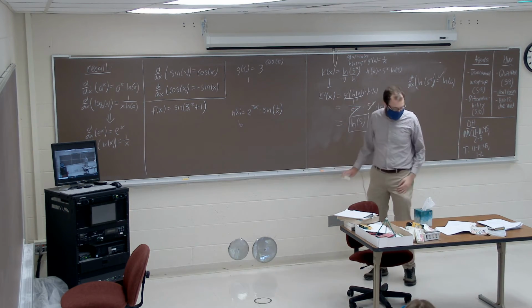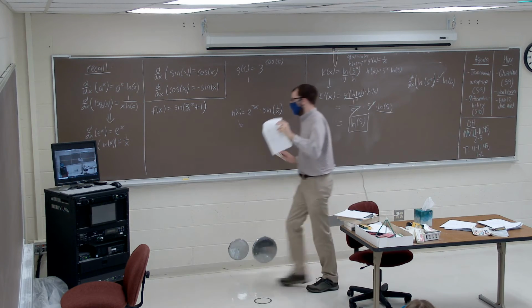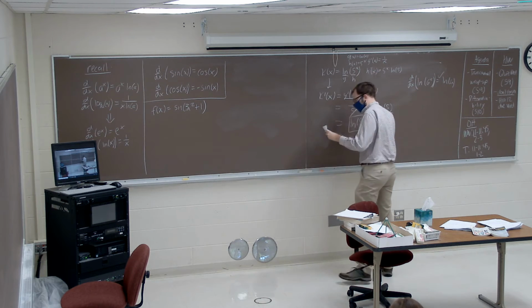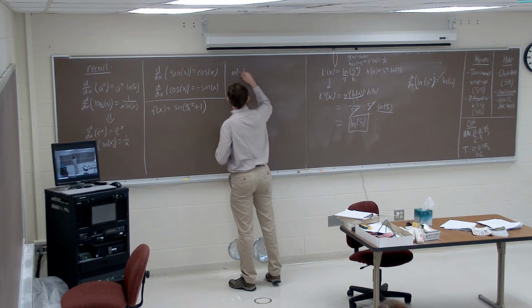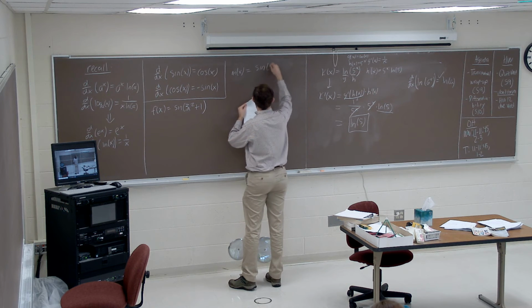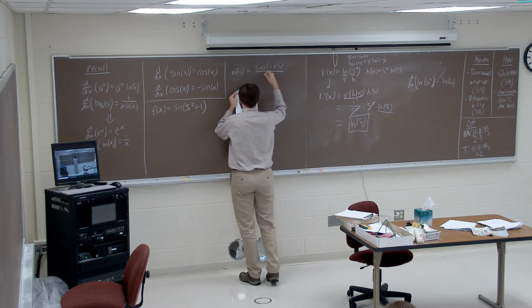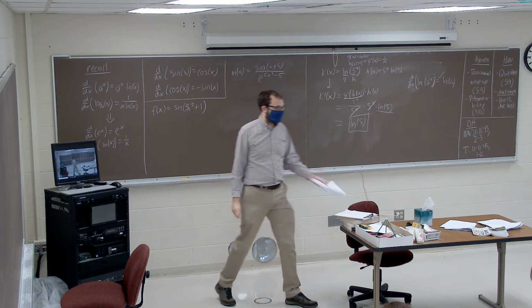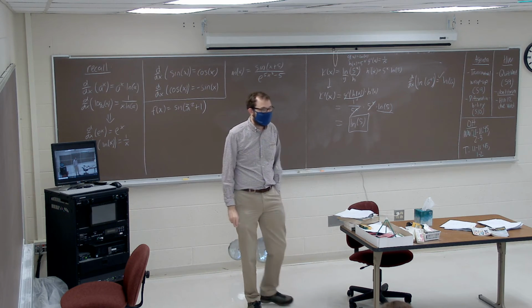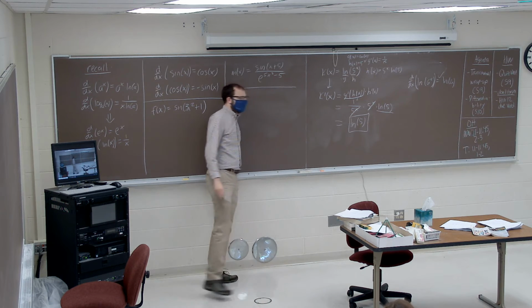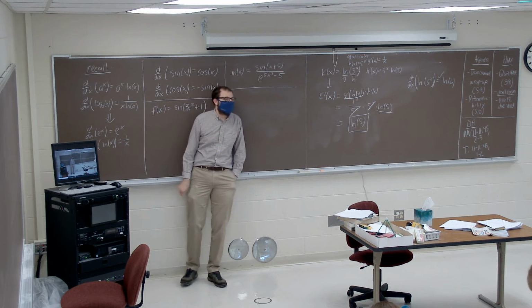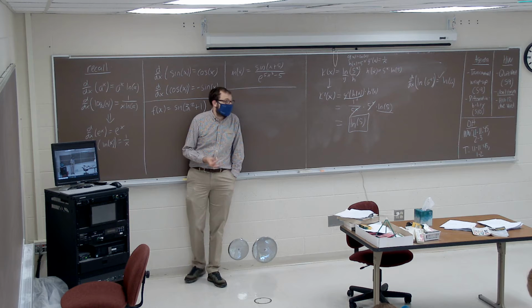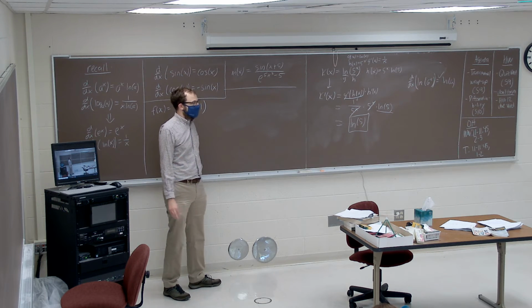Okay, and then the other one that I think got the most votes was this m of x. Here we've got m of x equals sine of x plus 5 divided by e to the 5x cubed minus 5. So right off the bat, what rule do you think we're going to need to use in order to help us differentiate this one? Quotient rule, because we have something divided by something else.